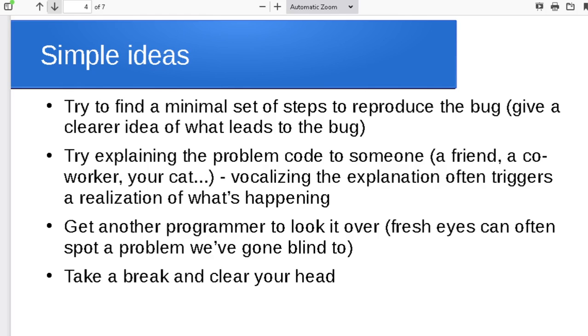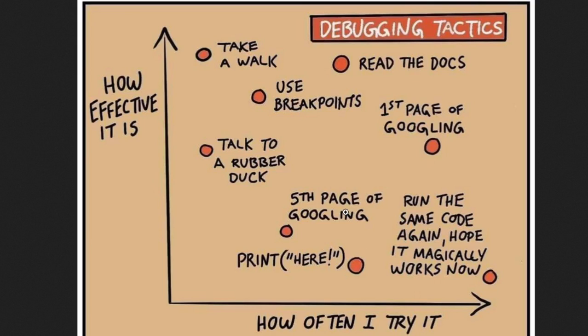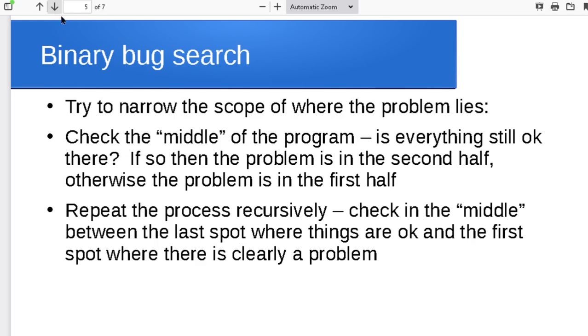Which brings us to the first of our stolen memes, right? The debugging tactics. I think this is pretty darn realistic for most of us when it comes to debugging. What we know is probably a good idea to try and debug something, and what we actually wind up doing anyways, even though we know it's probably not going to work and not going to help. However, I highly recommend the meme page on the CS Discord site.